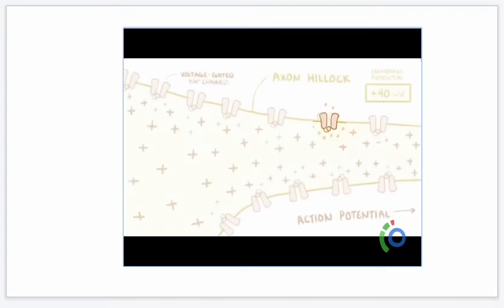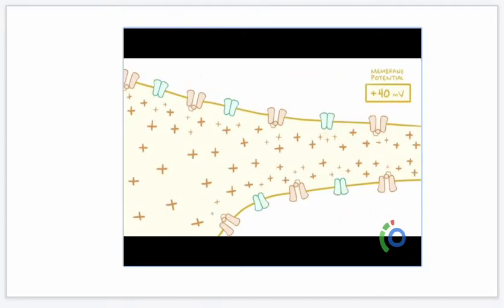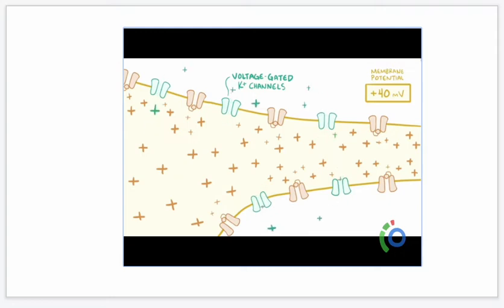Now, in addition to these sodium voltage-gated channels, we've also got potassium voltage-gated channels, which are slow to respond and don't open until the sodium channels have already opened and become inactivated. The result of this is that after that initial sodium rush into the cell, potassium flows out of the cell down its own electrochemical gradient, removing some positive charge and blunting the effect of the sodium depolarization.